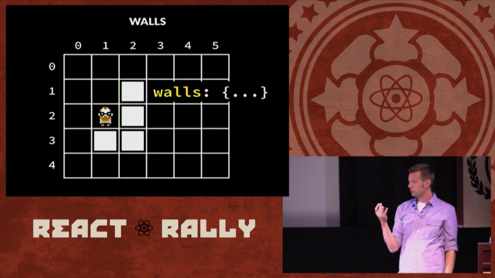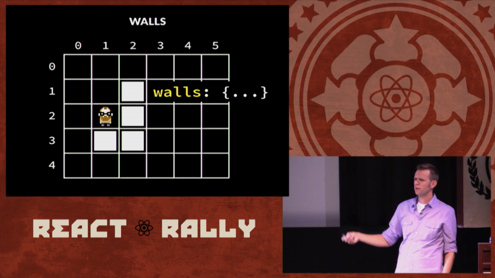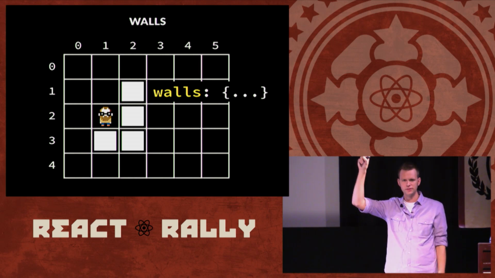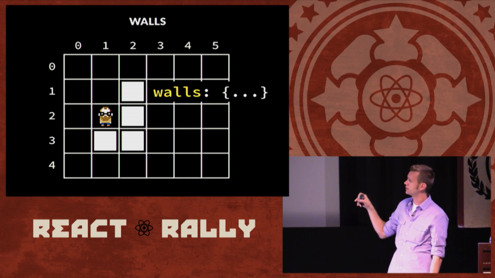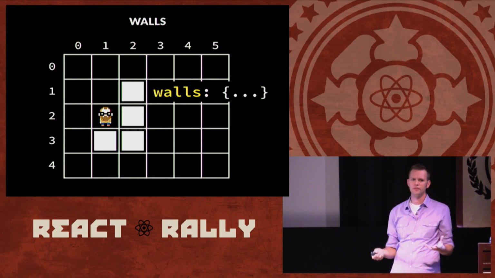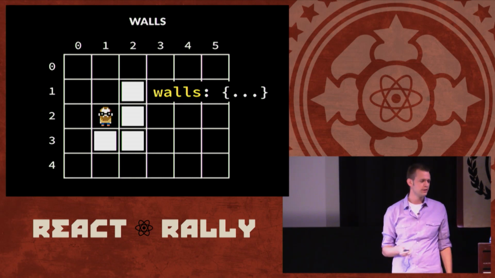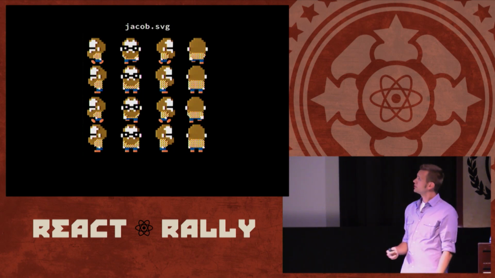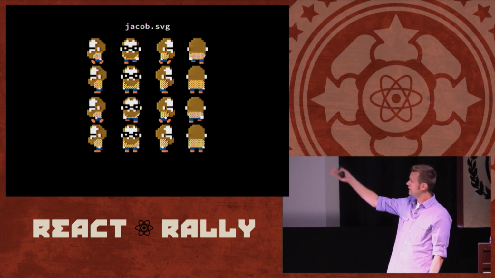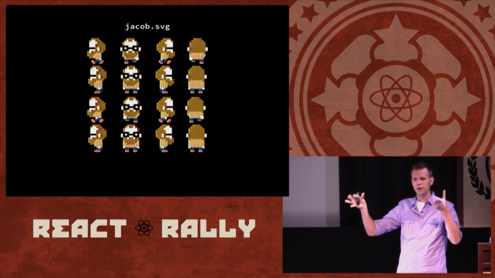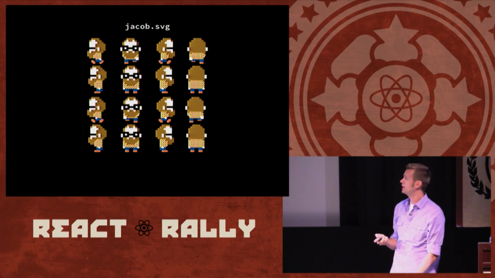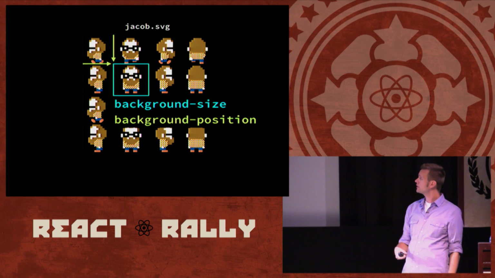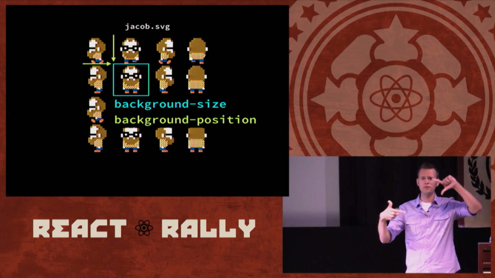And this is good, except right now, when the person component receives a new X or Y prop, the graphic will just kind of teleport to its next location because it's just snapping to this grid. We want it to feel a little more alive, like the character is walking to his destination. So if we zoom in on the character himself, he's actually just one SVG file that has 16 different frames arranged like a sprite sheet. This is like an old school CSS technique. And using the magic of CSS background size and background position, we can target just one frame to show at a time.